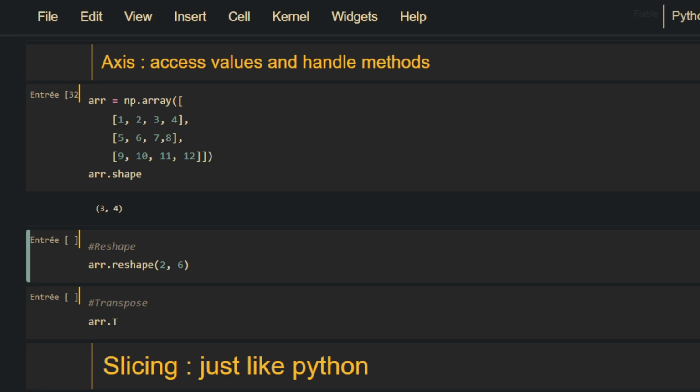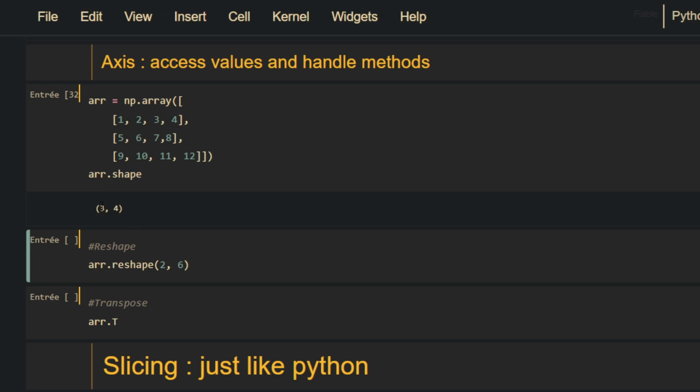Okay, and so what does that give us? Well, you have multiple ways to handle those axes and to be able to do operations on arrays and make them compatible with each other. So starting with this array of shape 3 and 4, you can see that I have this function called reshape. Reshape is simply going to change the way your data are organized in the array, changing the shape of the array.